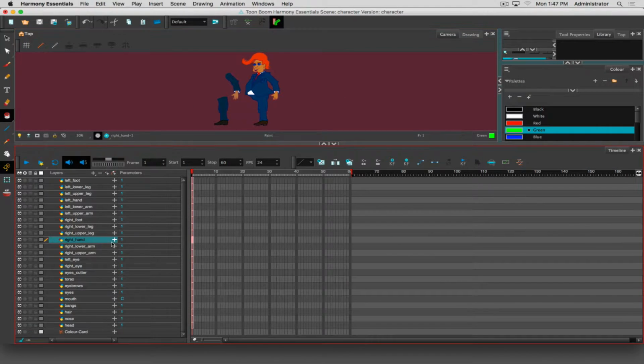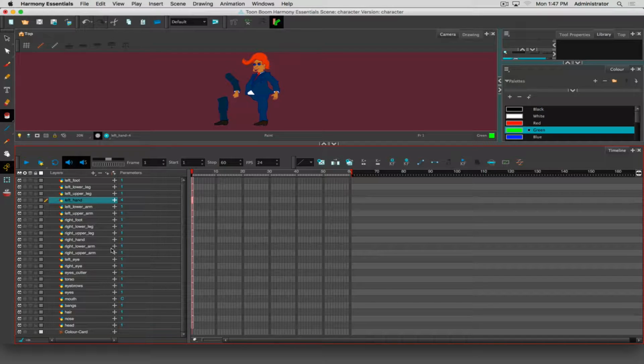The character has been set up for lip syncing. So if I go to the mouth layer, I can use the square brackets to cycle through the different mouth shapes that I have. If I go onto my right hand layer, I will see that, or maybe it's the left hand layer. The left hand has a couple of different options available to it. So we can work with that as well. So we will be utilizing those.